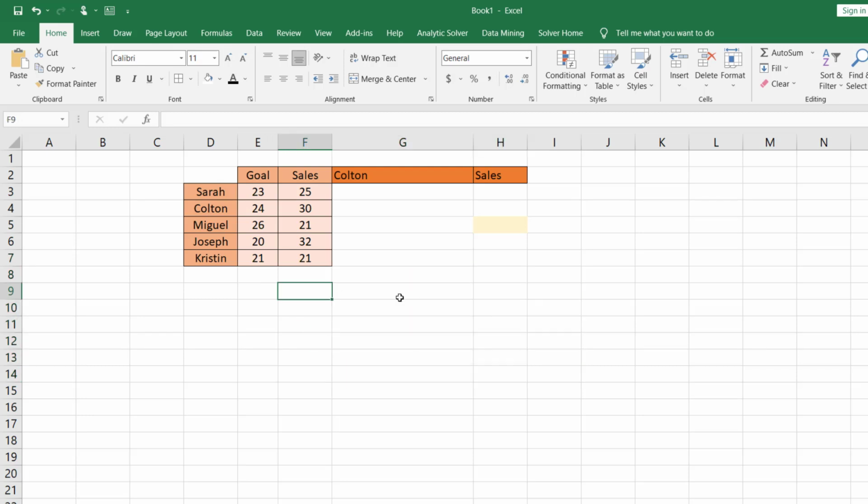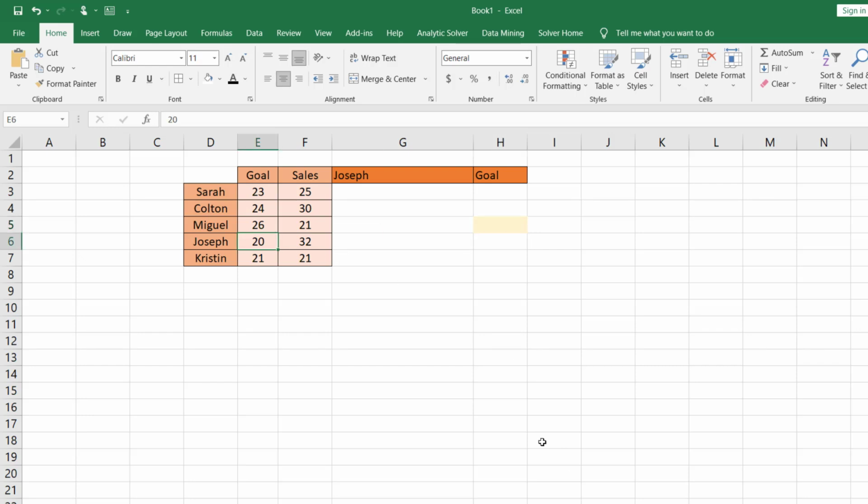Now, what we want to do is create some drop-down lists that, when I change them, bring up the information that I want. So I want to have these tabs here where I can change it to Joseph, and I want to know what Joseph's monthly goal was this month, and I want it to bring up 20. All right, that's what I want to do. I want to auto-populate in this cell right here, 20. Now, how do I do that?